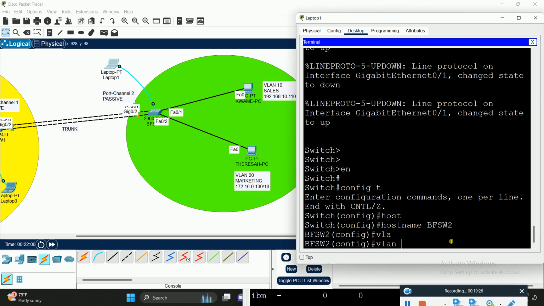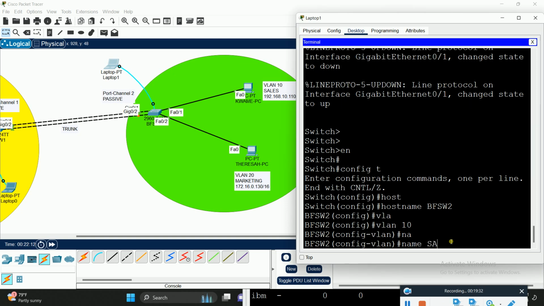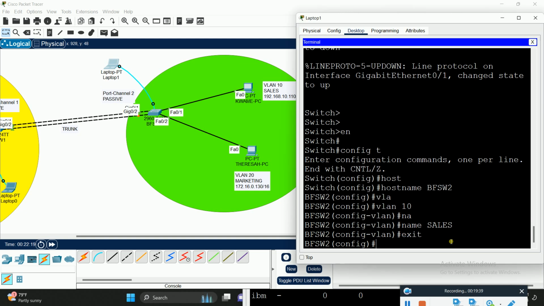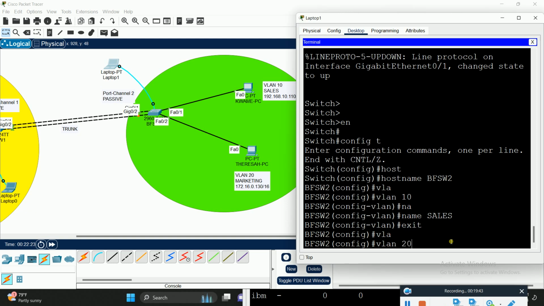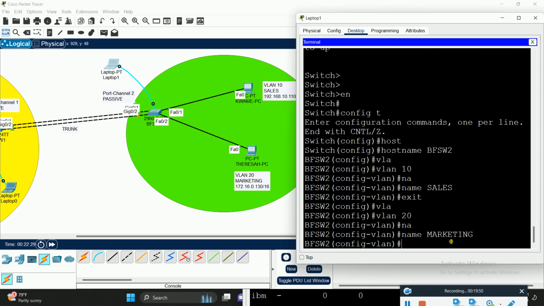Then we have VLAN 10. The name is going to be sales. Type exit. VLAN 20. Name marketing.